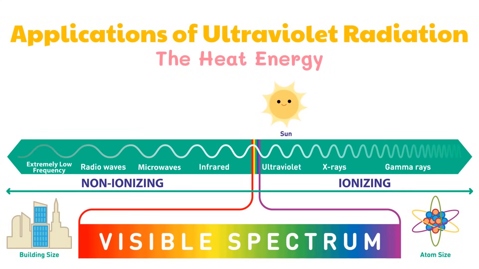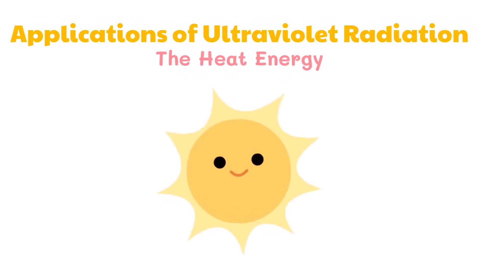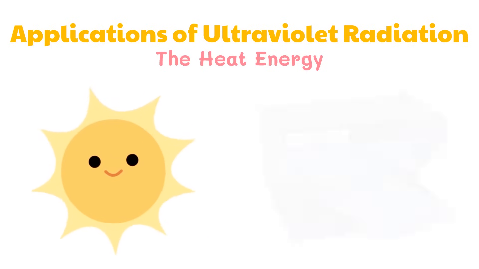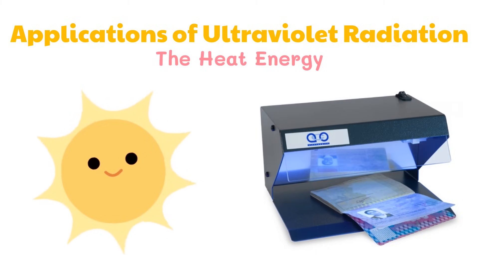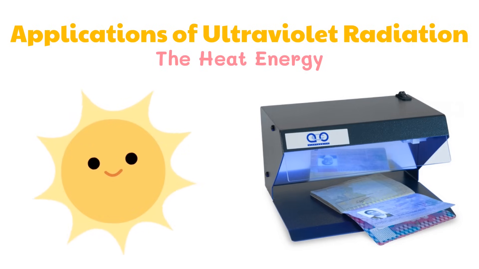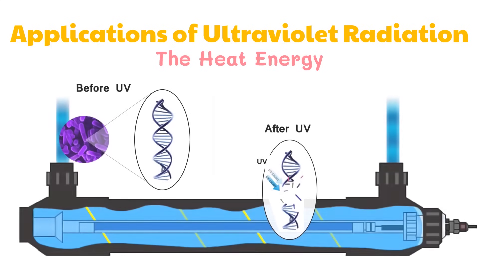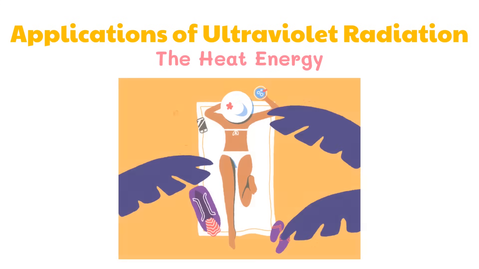Ultraviolet radiation lies just beyond the violet end of the visible spectrum. Ultraviolet waves have shorter wavelengths than visible light and carry more energy. The sun is our main source of ultraviolet radiation, but there are also artificial sources of UV light. UV lamps are used by banks to check signatures on a passbook — the signature is marked with fluorescent ink and becomes visible under a UV lamp. These lamps are also used to identify fake banknotes and to sterilize water from drinking fountains. Some laundry detergents contain fluorescent chemicals that glow in sunlight, making shirts look whiter in daylight. UV radiation in sunlight also helps produce vitamin D in the skin and gives a tanning effect.